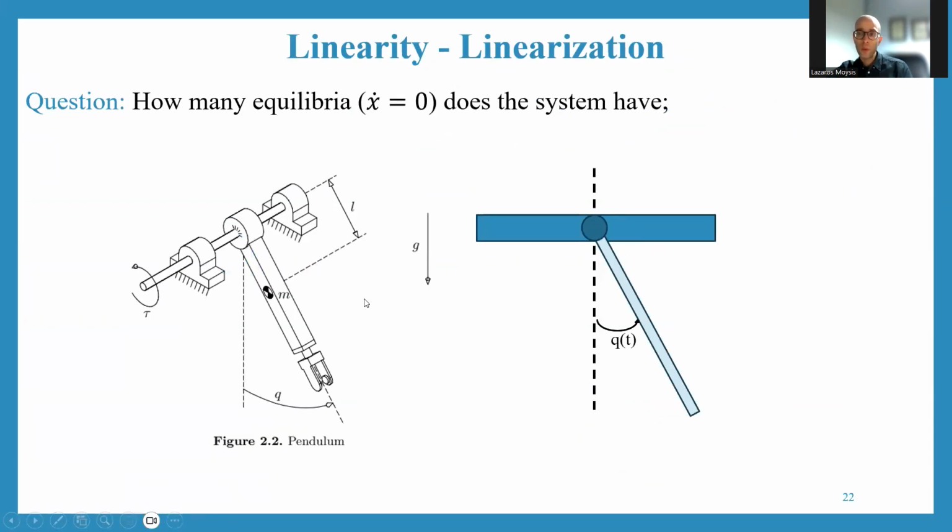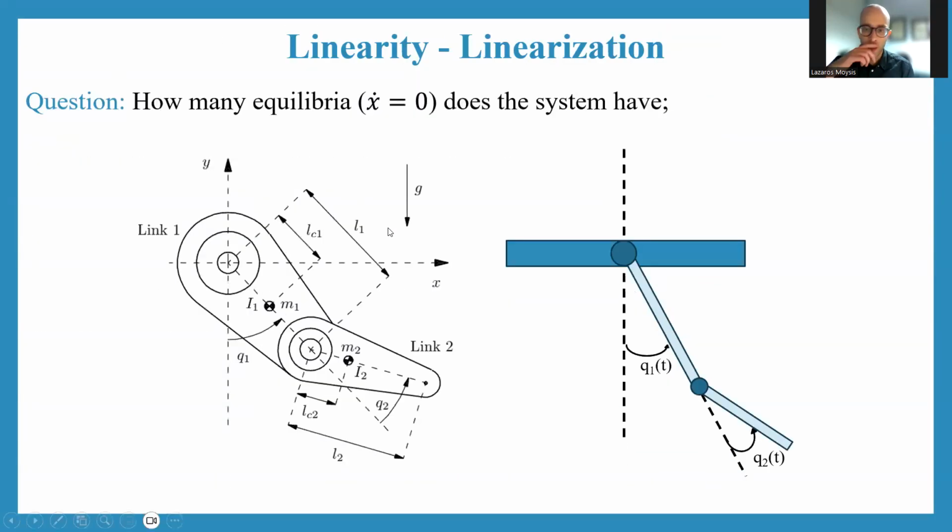Okay. So I'm going to leave you with two additional questions. First of all, I need you to think how many equilibria this system has. We already discussed this one, where the angle is right here, zero. But actually, there are more equilibria. Actually, there are infinite equilibria. But as a first thought, try and understand what the two equilibria of the system are. Okay, so they may be infinite, but I want you to understand the two distinct equilibria of the system. If you understand them, then you can understand the rest. This is a very important question because only around an equilibrium can we perform linearization.